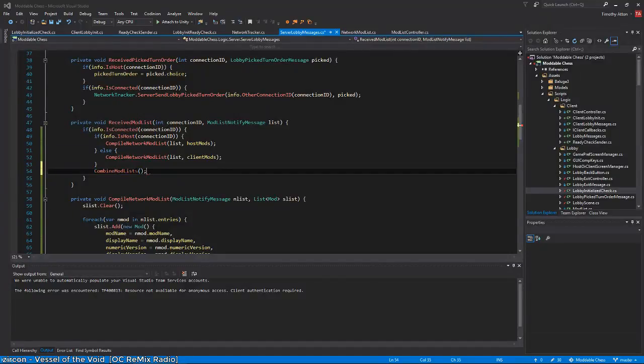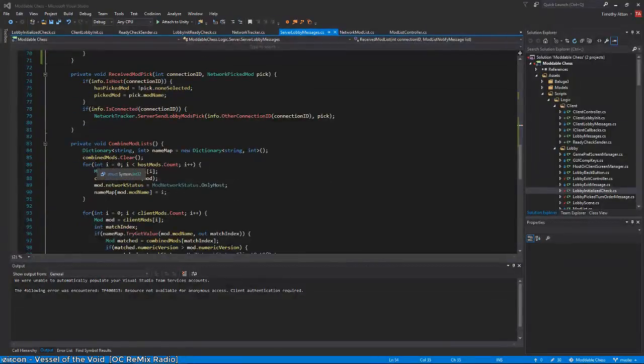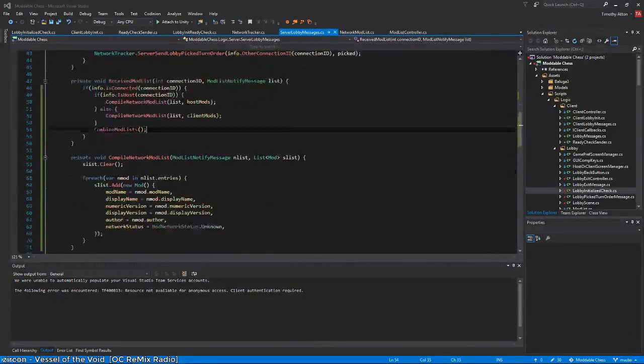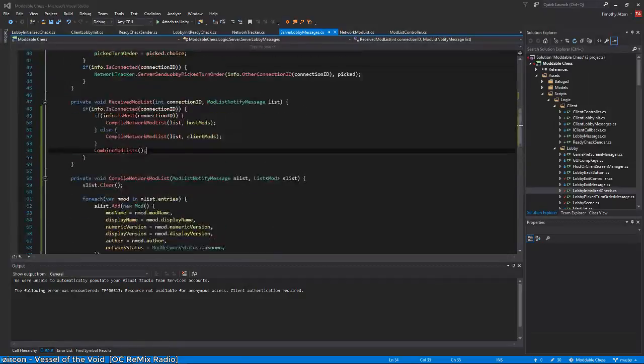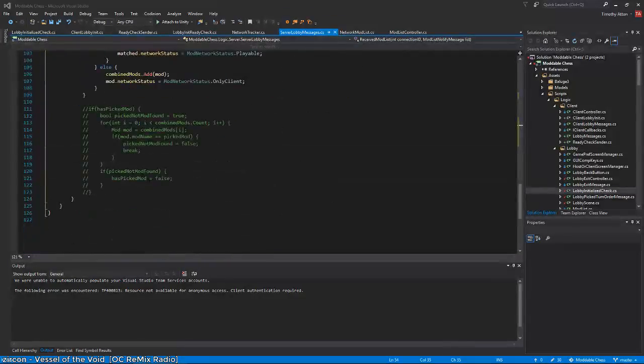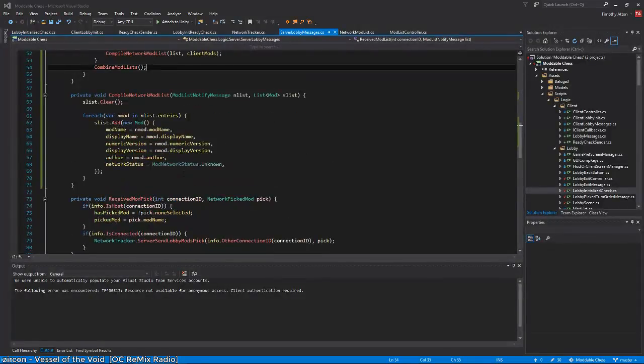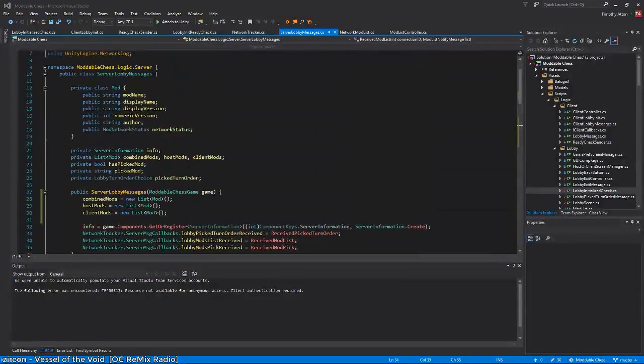And then we'll send them out. Or do we want to wait? We can go ahead and call this, but I think right here, the combined mod list won't actually do anything until we receive, I don't know.